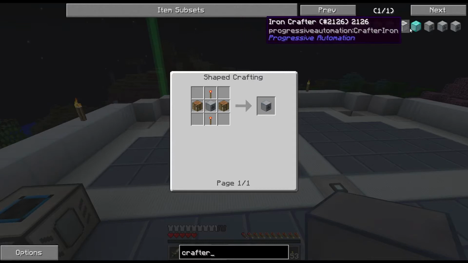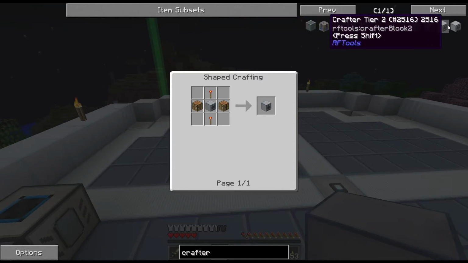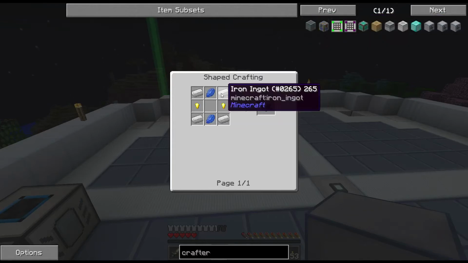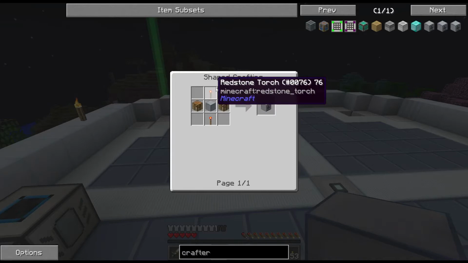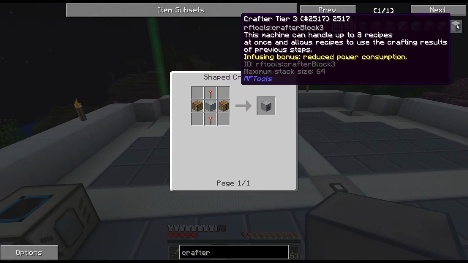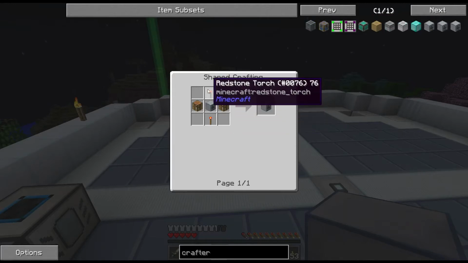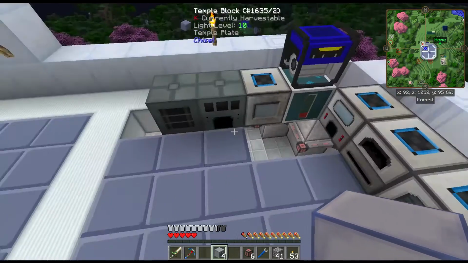Then there's the progressive automation stuff, and then these RF tools ones seem to be like the best of the best so far. Anyway, so they're pretty easy to make. It's just a little bit of lapis and gold and iron, and then you upgrade it with crafting tables and redstone torches. The first one only holds 2 recipes, the second one holds 4, and the third one holds 8. But honestly, each upgrade is just the previous one plus crafting tables and redstone torches. So it's pretty freaking easy to upgrade them.